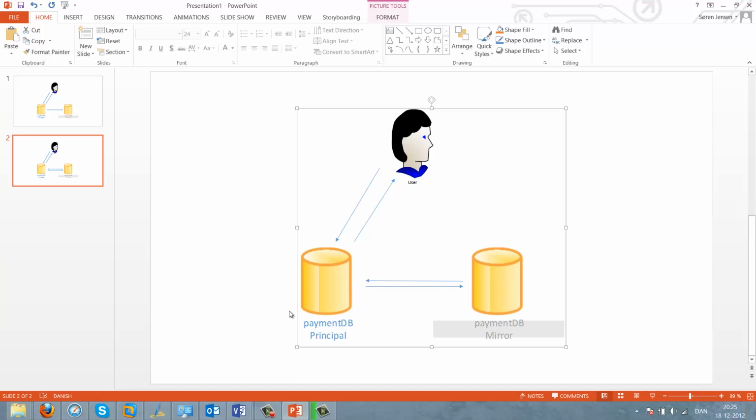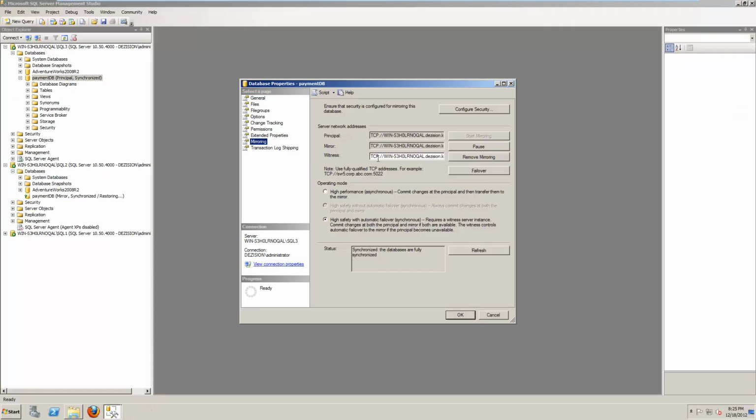That's the benefit of having a witness server. Automatic failover requires an extra server. It requires a witness server. But basically, this one and this one are equal, except that this one can do an automatic failover. So we have 3 operational modes: high performance, high safety without automatic failover, high safety with automatic failover.